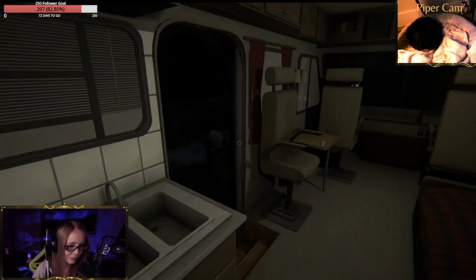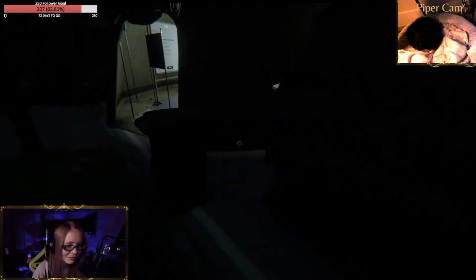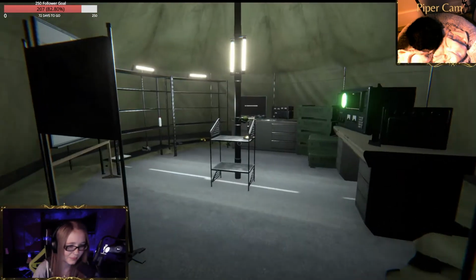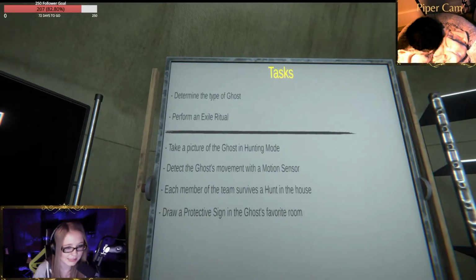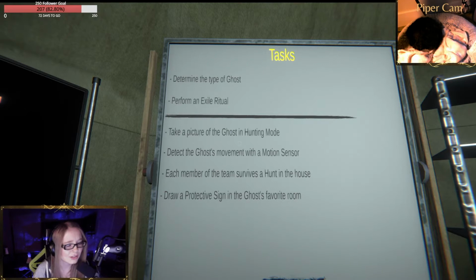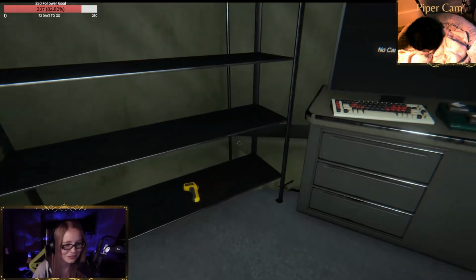I don't like that. That's creepy. All right. I do like how many items you're able to hold, though. Let's see. Take a picture of the ghost. Ooh, I should have looked at a camera. I don't remember how much that was or what level it was able to be unlocked. Motion sensor. So we're going to need our motion sensor this time. Each member of the team survives a hunt. Oh, God. Oh, God. I don't know if I'm ready for that.